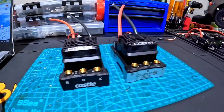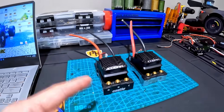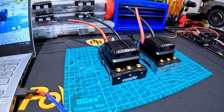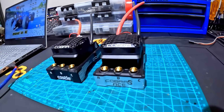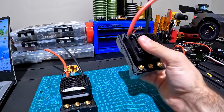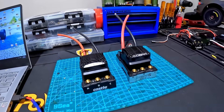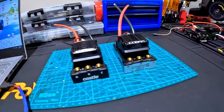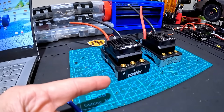The largest difference you won't actually see on the data log is that these ESCs push completely differently. The Cobra 5 has restrictions and limiters to make sure it doesn't blow up — just to make sure if you have a bad solder joint, nothing catches fire. There are more restrictions to keep you safe. The Cobra ACE, on the other hand, has a more unrestricted firmware that allows you to push more power, hence why there's no warranty with this guy. Blowing up is not cool, so there are a lot of caution signs as soon as you get it in the box. If you put in a direct drive or overdrive setup and just play with it outside, you will blow something up — that's not why you get this ESC. You need to know what you're doing and make sure your solder joints are good. The regular Cobra 5 is still going to push a lot of power — you can still pull 400 plus amps with it.